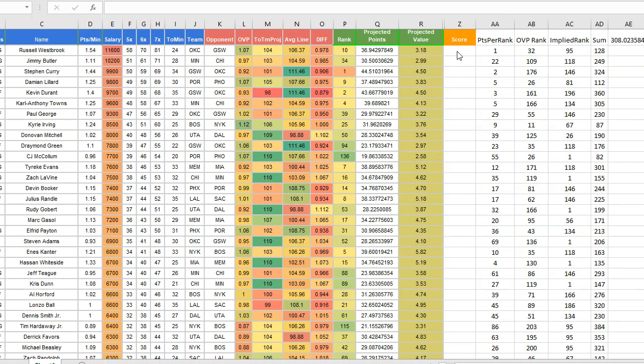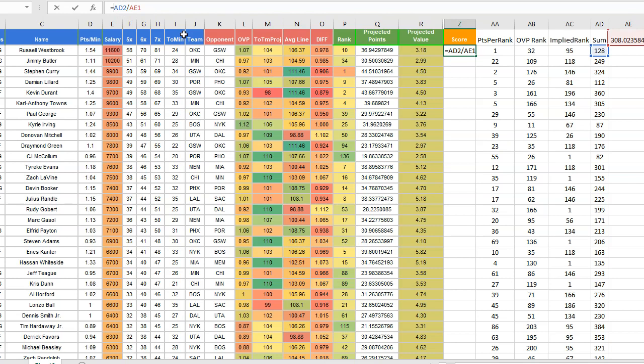All right, so now that I have my averages here and my score, I put a score column here. I'm going to think this out with you. I want to compare Russell Westbrook's sum of his score to the average score in the league. So I'll do AD2 divided by AE1, which is the average up here. And basically it says, okay, so that's 41% less, but in our world, lower score is actually better.